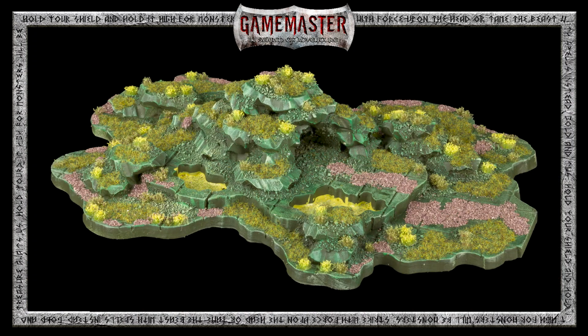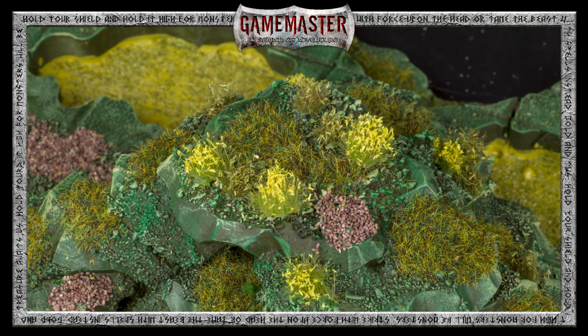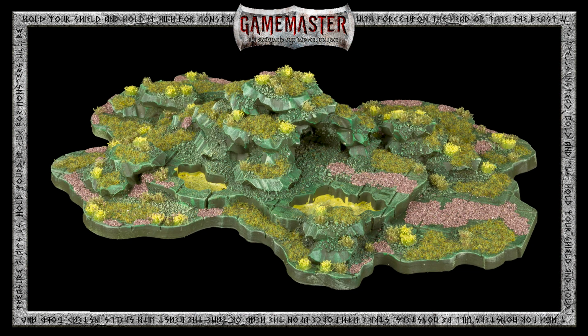We hope that you enjoyed all of the tips and tricks found inside of this tutorial. More than anything, we hope that you noticed just how fun it can be to build your own terrain with the Game Master range of products from the Army Painter. This versatile range of products is perfect for building anything from dungeon tiles to wargaming terrain. Whether it's historical gaming, science fiction, or fantasy, Game Master has something for you.